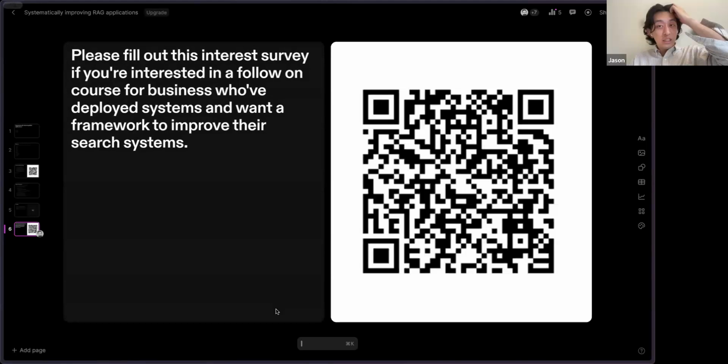One specific thing I like to call out in this tables example is that understanding what kind of questions are being asked about these tables is a huge lift. Sometimes I might be trying to do aggregate statistics of a table, in which case, given a CSV file, I might write some kind of text to SQL engine to answer questions on aggregates. That's not always the kind of data analysis we want. Other times we might be processing specifications in large tables where we're trying to find certain rows. If we knew ahead of time whether we want summary statistics versus a scan of the table, we can build separate systems for that.